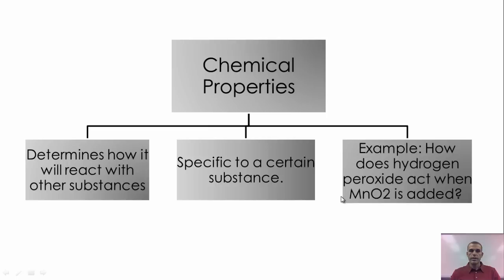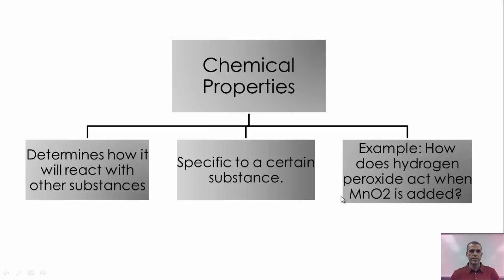Okay. Then we have chemical properties, which determine how a substance will react with other substances. So the property of that particular chemical is going to determine how it reacts with other chemicals. If you went into the chemistry storeroom and looked in the back, the chemicals are all placed in a certain order, so we do not get a mixing of chemicals that will react with each other. Some are placed further away than others. Some are placed in special containers because they're flammable or they're too strong of an acid.